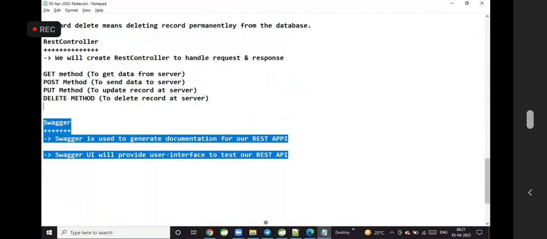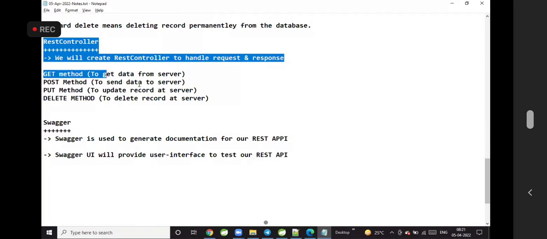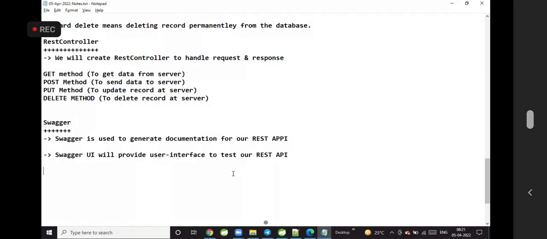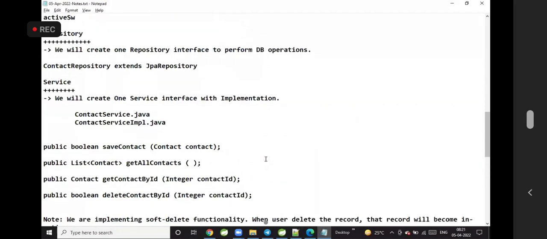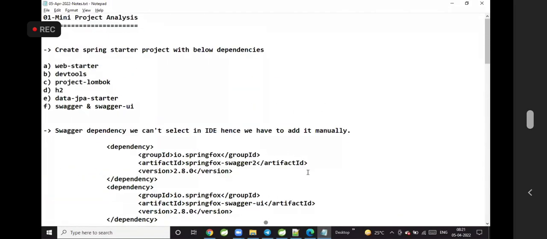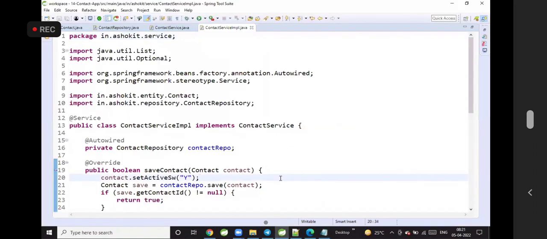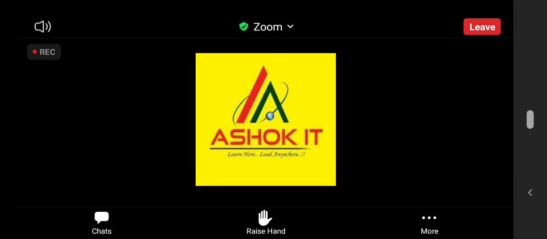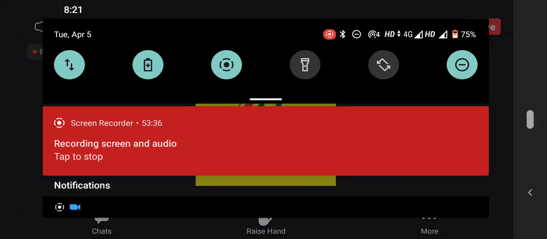Tomorrow I will implement the last two steps: writing a REST controller for our project and creating a Swagger for our project to test it. So please practice, don't ignore the practice. Thank you guys. I will continue in tomorrow's session and complete the backend part.